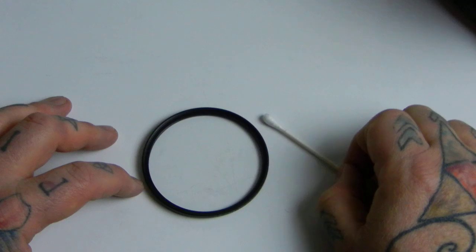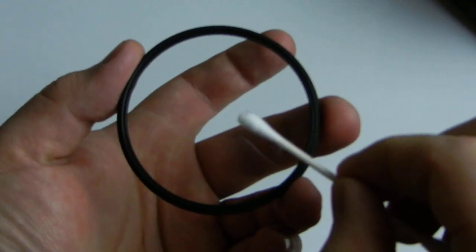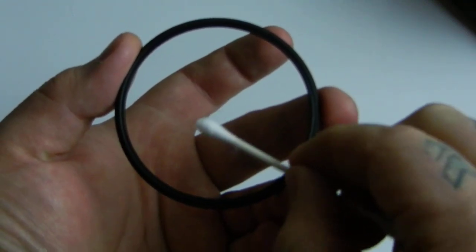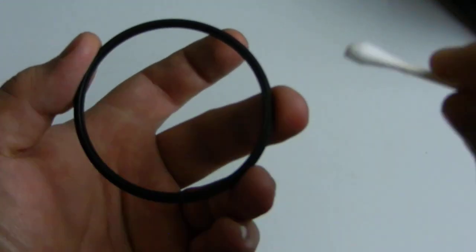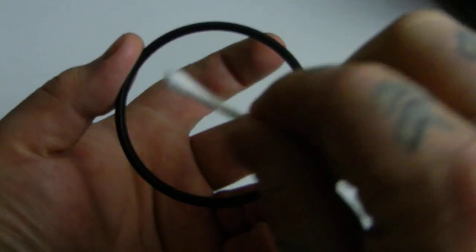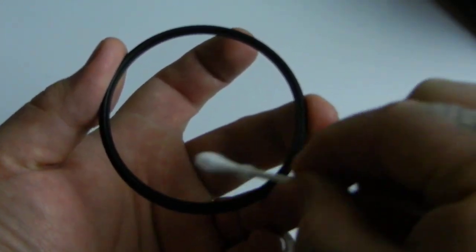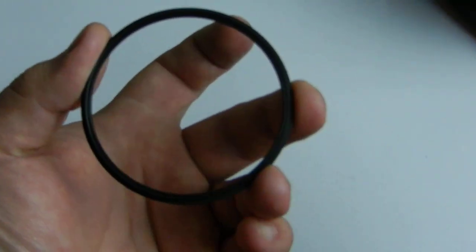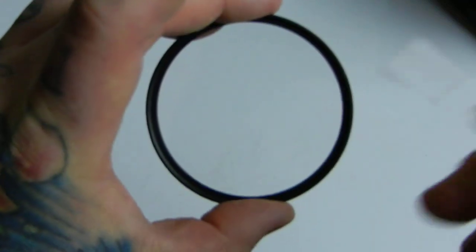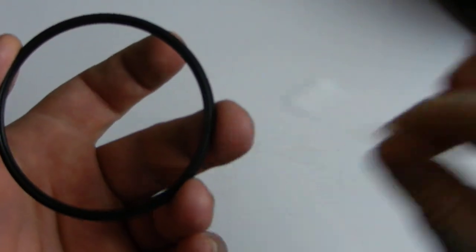You want to clean your lens? Get it wet with the distilled water. Do a hypertrochoid pattern in the center working your way out. Grab another Q-tip, wipe off the excess moisture so it's not actually wet. Do little circles around the edge. Then use the other side — the dry side — and work a hypertrochoid pattern from the outside in, just like this. Doesn't matter if this is a lens or filter, you clean it the same way. Each time, new Q-tip. Make sure they're cotton, not polyester. You're making it cleaner and cleaner and cleaner.